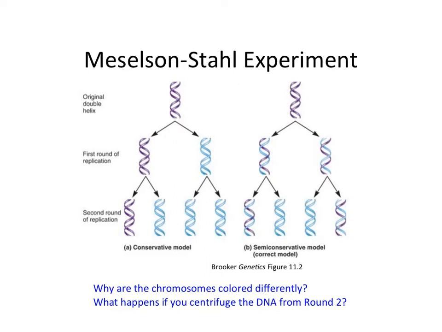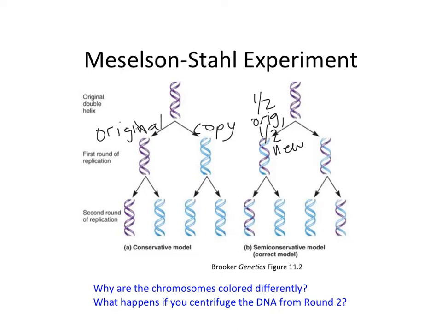It's okay. So what's the difference between these two models? The conservative model on the left, semi-conservative on the right. Even if you don't know the details, just what do you see that's different? In a conservative model, the DNA replicates, and in the first round of replication, one is going to be the complete copy of it. And on the other, you're going to have one strand of DNA of the original, and the other strand is a copy. Half original, half new.